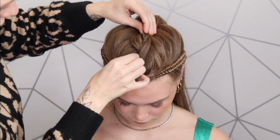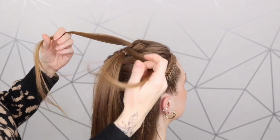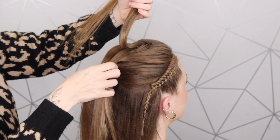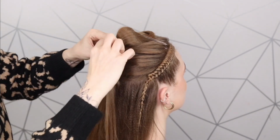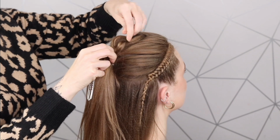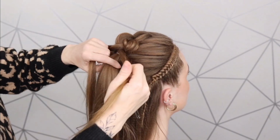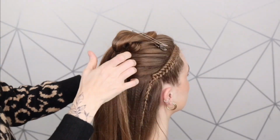You can make this as big as you want to. So again, going back to the top, cross those sections over, move that one out the way, just clip it out the way, and then add those two sections to the next ponytail down. And you just keep repeating this, teasing out as you go, making it as big as you want. So crossing over, move that ponytail out of the way, and then add those two sections to the next ponytail down.